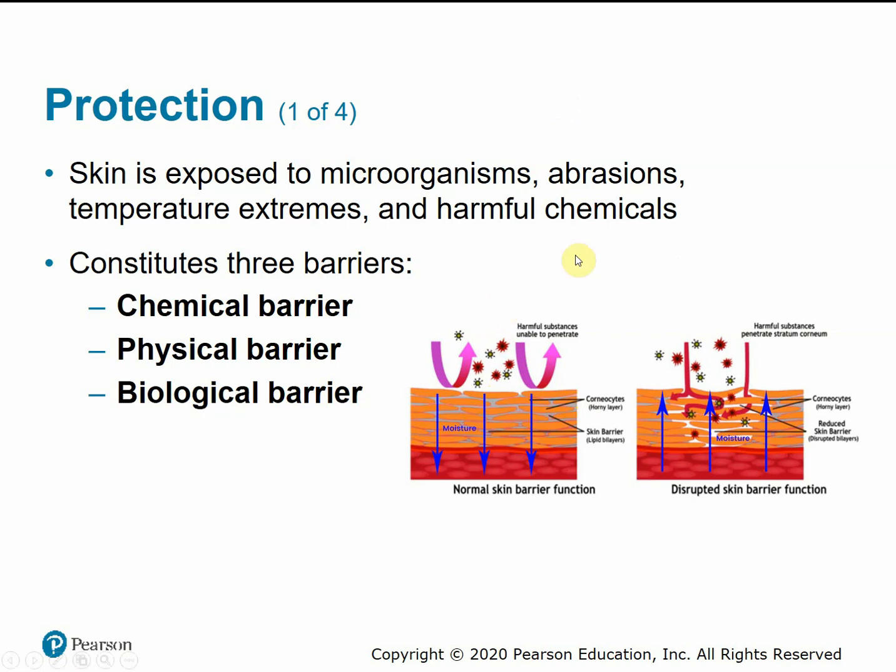We said the first and foremost function of the skin is that barrier. There are actually 3 types of barriers that we can get from the skin. We have a chemical barrier, which helps protect against things like UV, a physical barrier that can protect against abrasion and injury, and a biological barrier to help protect against infections and pathogens. The skin is pretty good at keeping us protected as long as it's unbroken. If there are any breaks in the skin or the skin has been disrupted, then these pathogens may be able to find a way into the body.